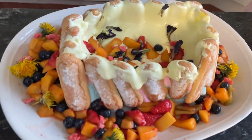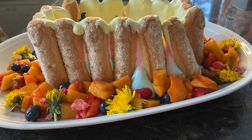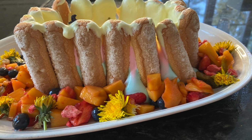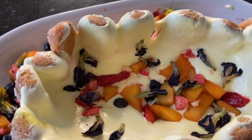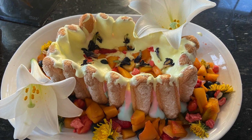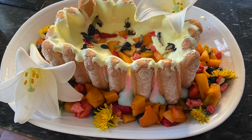Falling apart. No, but it still looks beautiful, and I bet it's going to taste delicious, which is a big thing. Okay. So now, if I were to do this again, I think I might do it in a clear vessel so that it wouldn't collapse quite so much as it has done here, but it tastes magnificent. Or perhaps make the cream a little bit stiffer, or mix it with something like a little bit of cream cheese. But just the cream and the rose is actually quite perfect.